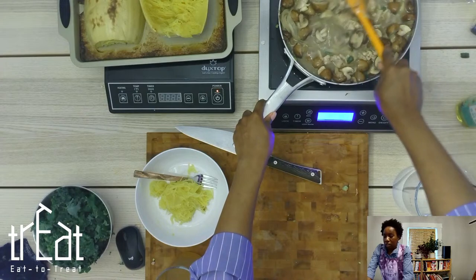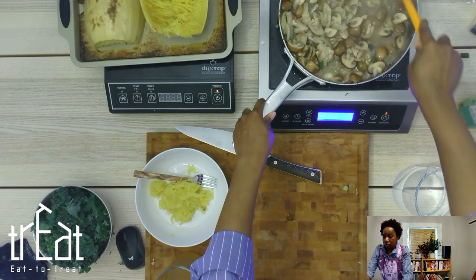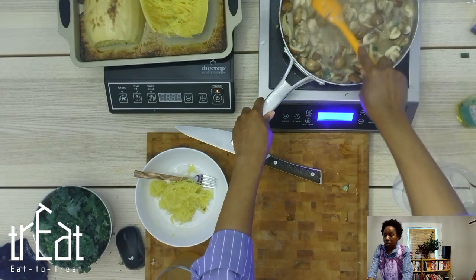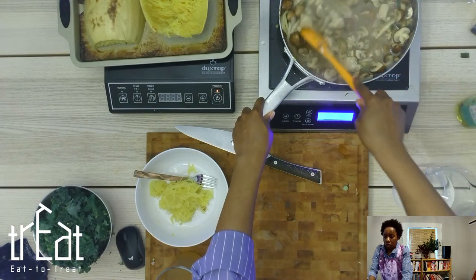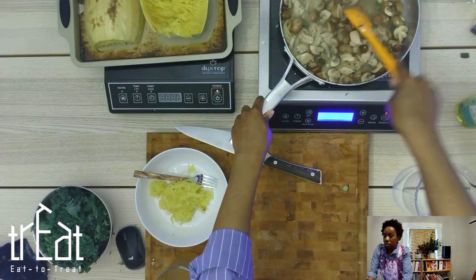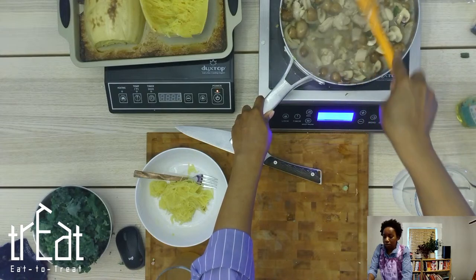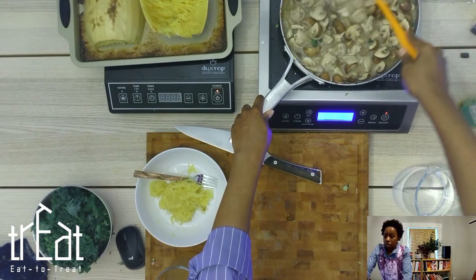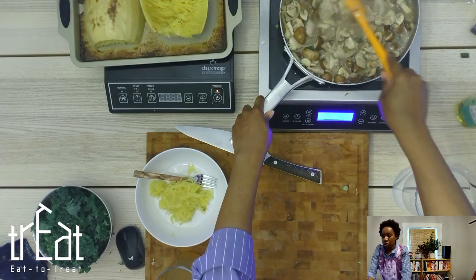And then the last step will be to add the kale and let it wilt. If you're using dinosaur kale, I would add it now, especially if you're not cutting the stems out. But the curly kale that I have is going to cook a little faster than dinosaur kale does. I like dinosaur kale because it holds its own when you cook it, whereas this kale that is often eaten raw is much softer. And it will cook faster.